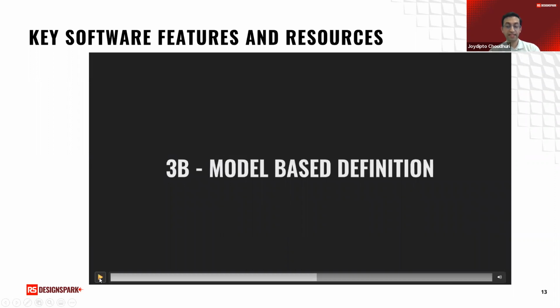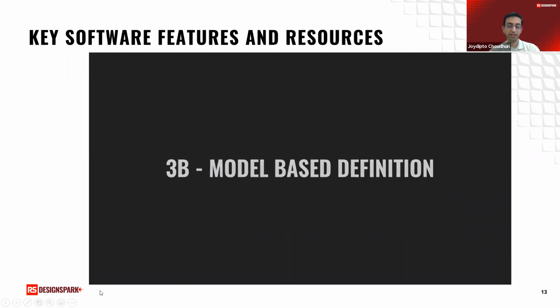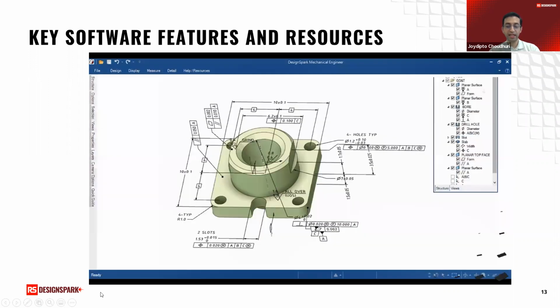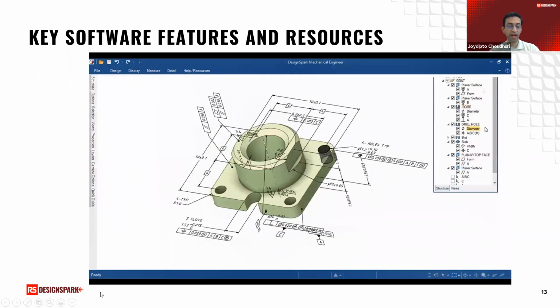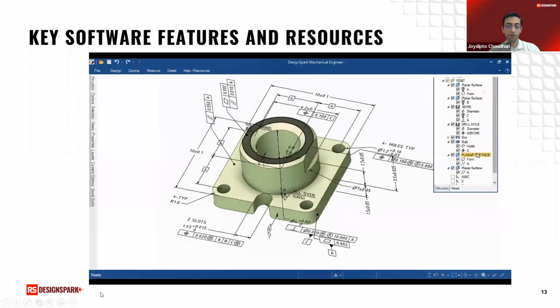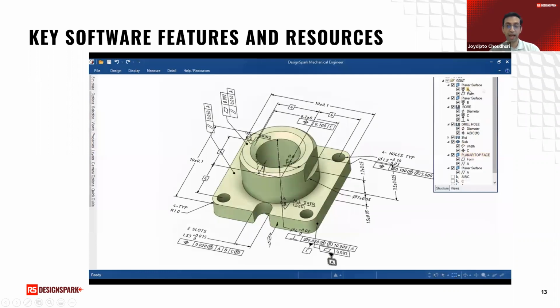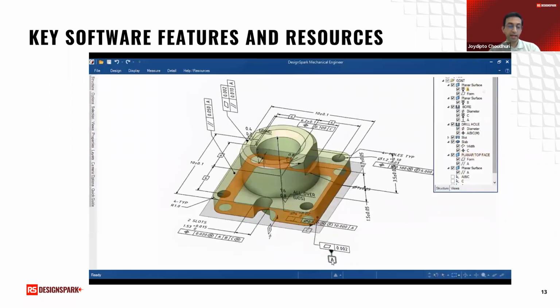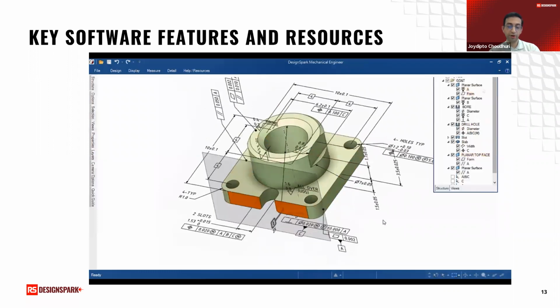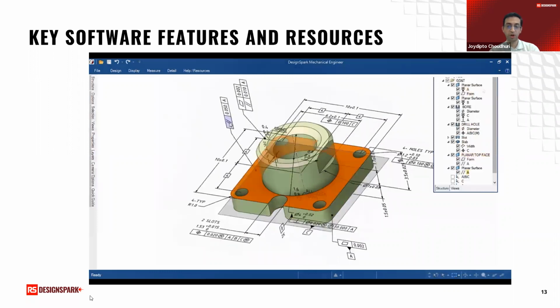We also have model-based definition available in the creator and engineer plans, using semantic GD&T and 3D dimension annotations to provide greater clarity of control features over 2D drawings for an in-depth 3D visualization. It allows you to easily convey manufacturing requirements of specific parts and reuse these enriched parts across projects.